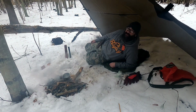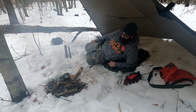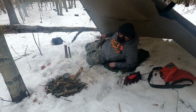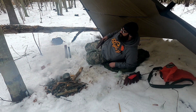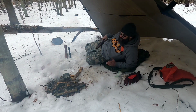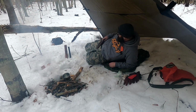Worst day I could possibly plan to do a knife review. And to get a fire going, it's going. That will boil, it already melted the snow, but worst day to possibly do it. But I did not want to wait. I wanted to open this up in the woods and put it to some use, and I did. I batoned, I carved a little, started a fire with it. Perfect fire strikes with that, no issues.